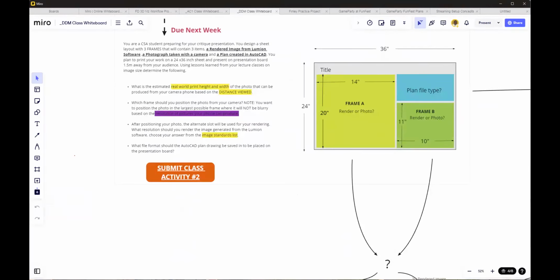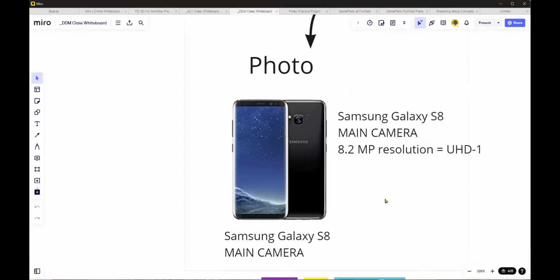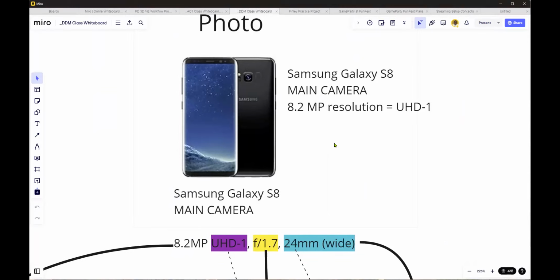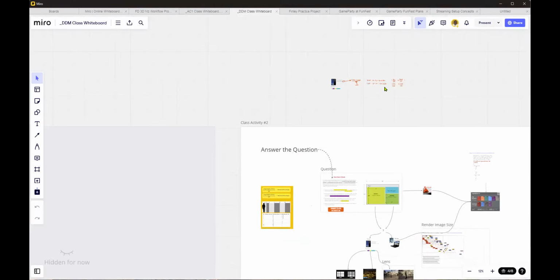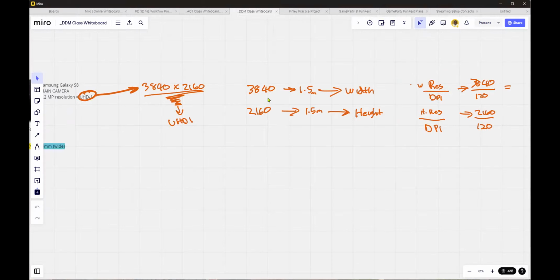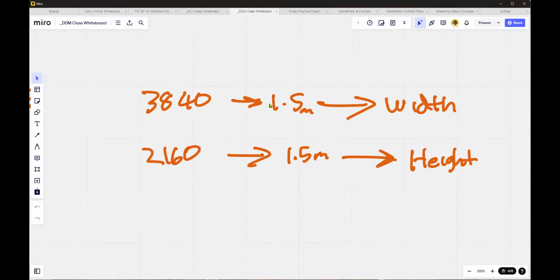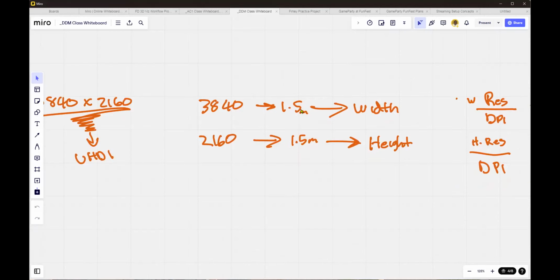The camera said that it had an 8.2 megapixel resolution with UHD 1, and UHD 1 is 3840 by 2160. We said that was going to be 1.5 meters away from the average viewer.